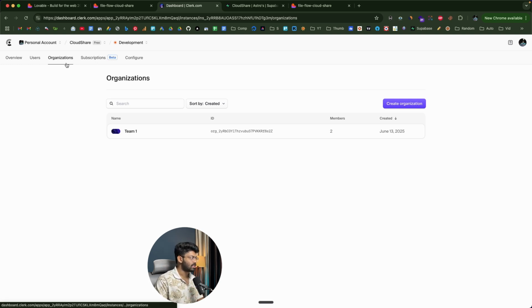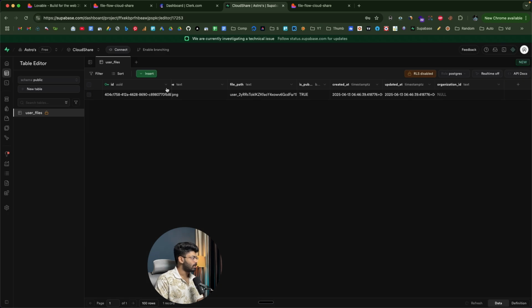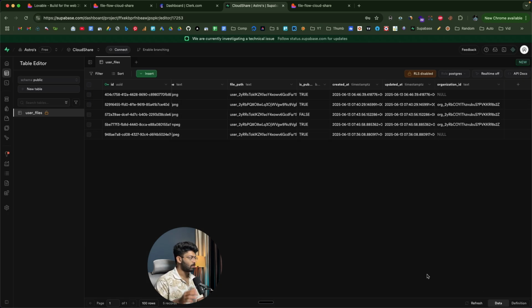And again, the organizations feature right within Clerk makes it even better. So you can go ahead and give users the option to create teams or workspaces, and it is actually really great if you are into this B2B space. Pretty much all these B2B apps or SaaS will have some kind of team or workspaces feature, and Clerk is the best option to implement such kind of a feature. And then obviously we used Supabase for storing all the uploaded files, and also the database and all that. So that is how simple it is.